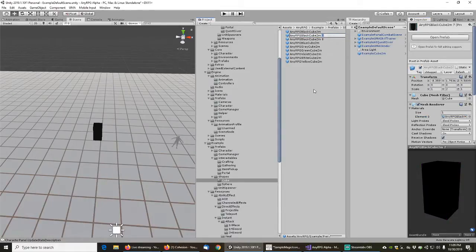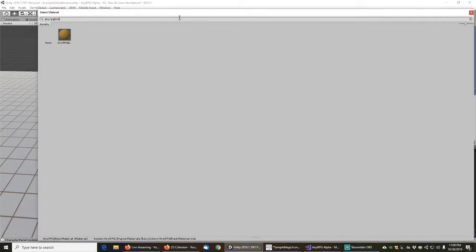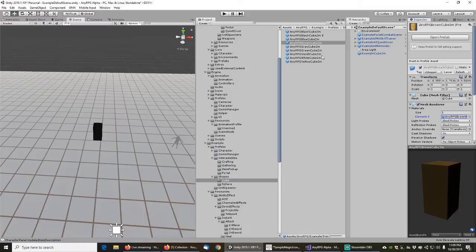And we need a brown cube as well. Okay, I think I'm forgetting one color here. Black, blue, brown, gray, green, red.